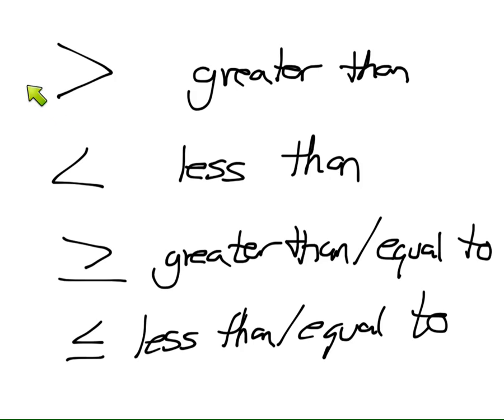Now, you always look at it going from left to right. For example, if I was going to make something that was true here, this would be true. 5 is greater than 3, right? That would be a true statement. You always read from left to right. 5 is greater than 3. Okay. The other way, 2 is less than 4. That would be a true one. Remember, with or equal to, things can be equal, and that would remain true.